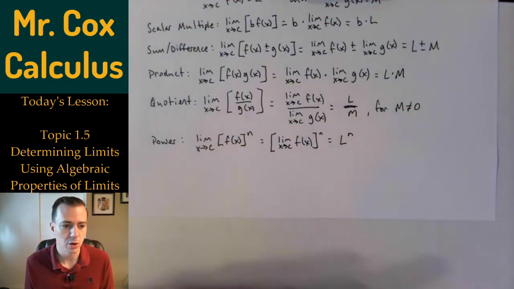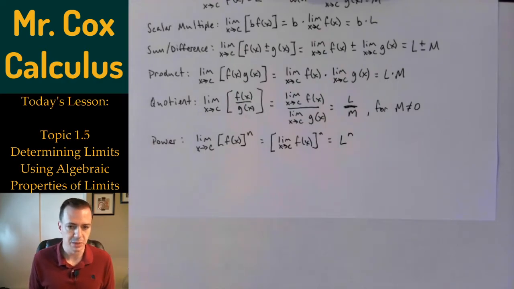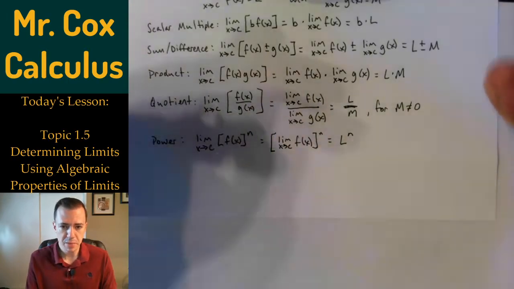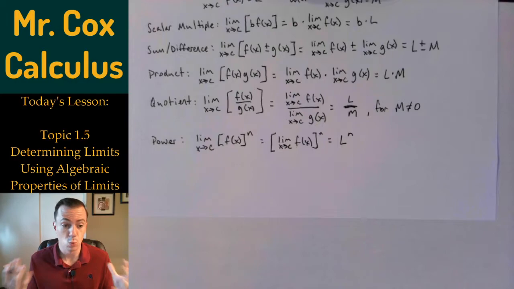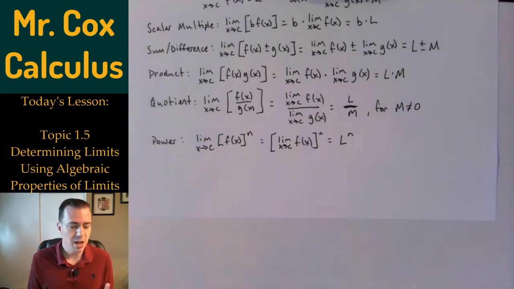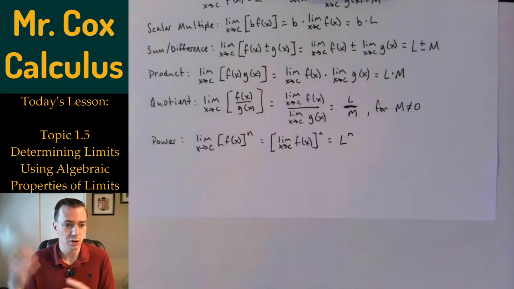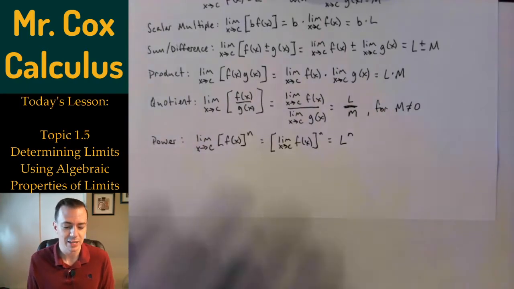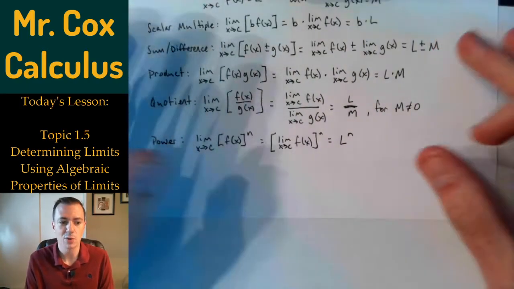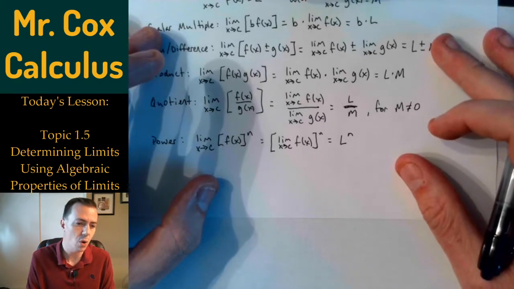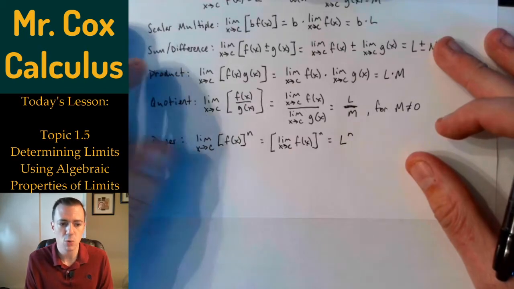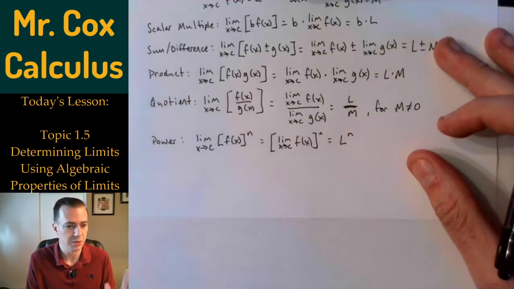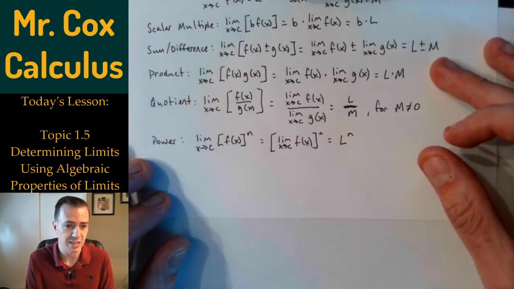And remember earlier we threw in the caveat that n has to be a positive integer in order to guarantee that this works. And I know that maybe this notation looks a little bit confusing, and it's a lot to have thrown at you in one moment here. The bottom line with a lot of these properties, when we start evaluating limits algebraically, is that these are going to be the properties that let you do what you're going to want to do when we start evaluating limits.